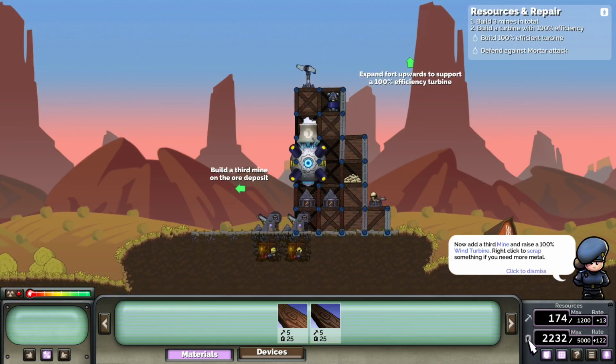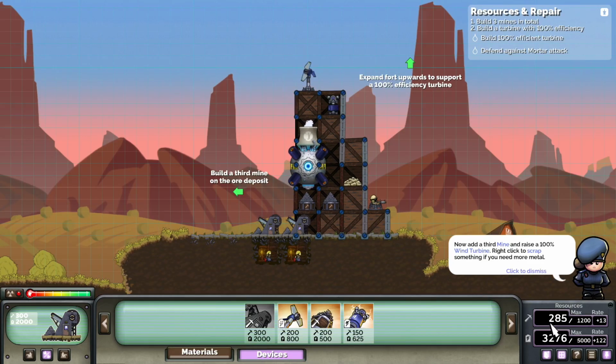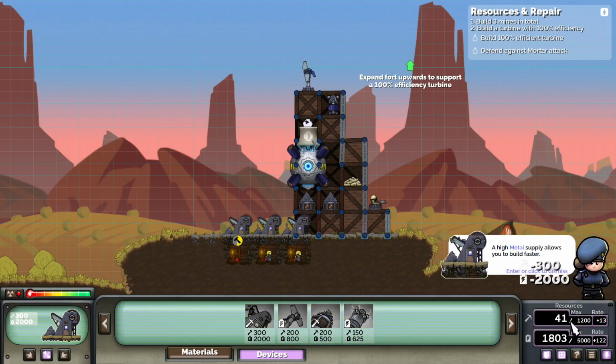So where my mouse is, there is the energy, and there's the resources. The resources get faster and faster. See how it's going up like that? And now if I put down a mine, it goes up even faster because the mine is mining more ore, so it works faster. So it requires 2,000 energy to build, I'm pretty sure. But it's really worth it if you build it, because it gives you a lot of cool stuff.